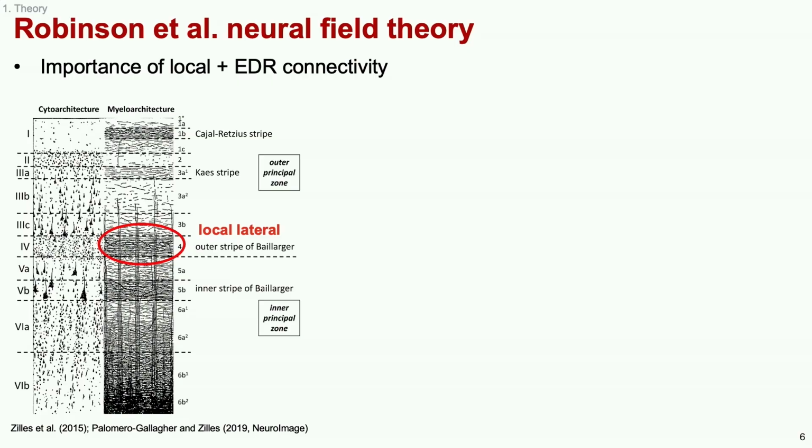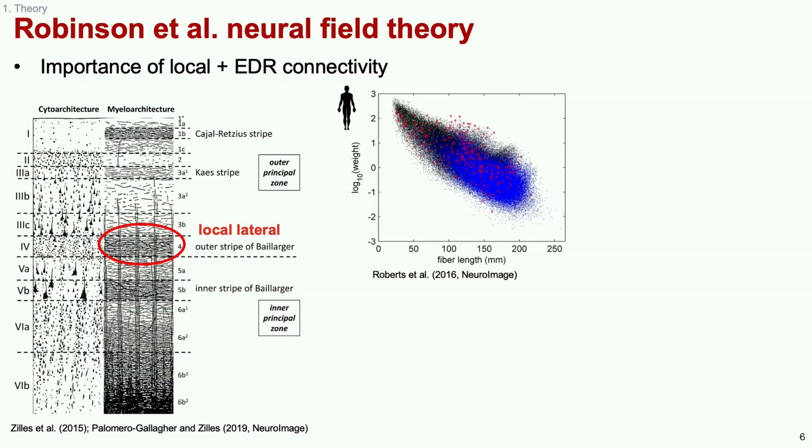So what is the EDR? It's what we call the exponential distance rule. If you look at diffusion MRI data and plot the strength of connections as a function of distance, say fiber length or simple Euclidean distance between regions in the brain, on the x-axis, with the weight on the y-axis in logarithmic scale, you will get a linear curve, and that signifies an exponential function. That means points in the cortex that are close to each other tend to have stronger weights than points that are far from each other. It follows this distance dependence rule, specifically an exponential.